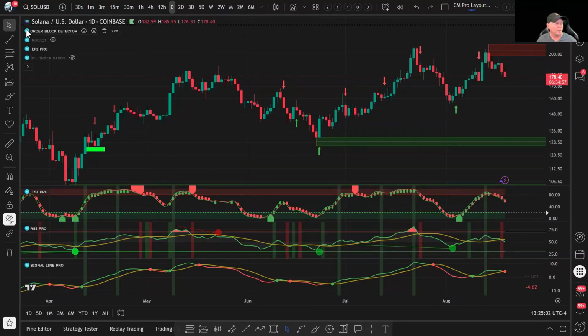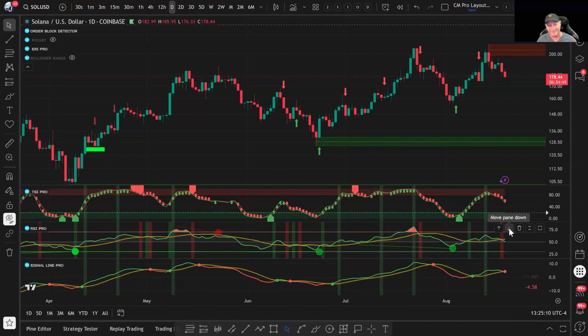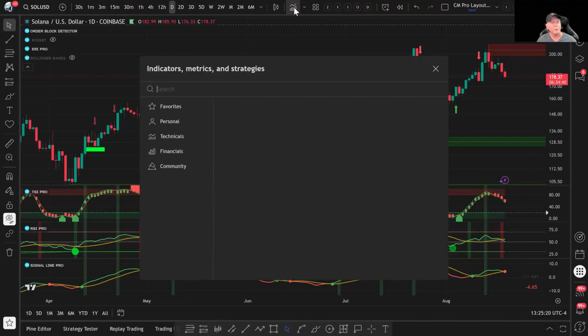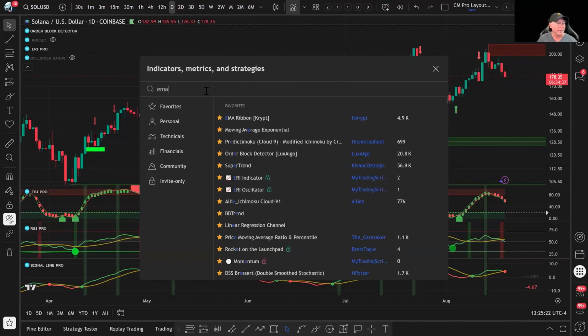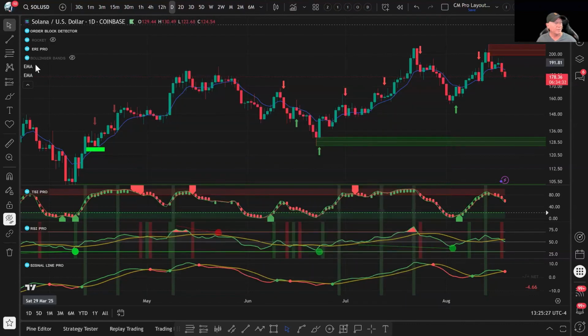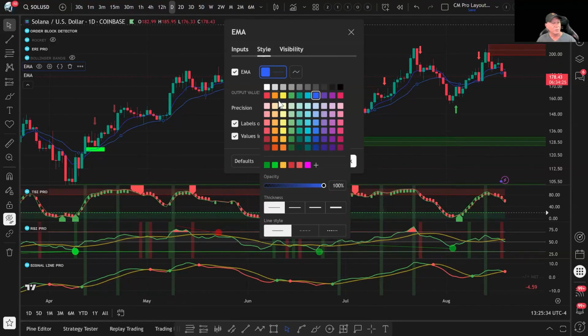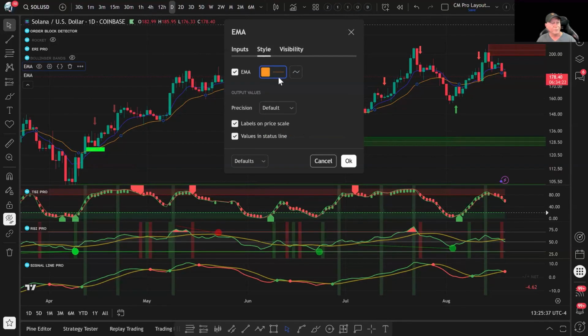So let's see, and hiding these, if you want to change the order, you just hit the arrows. So if you want the signal line higher, you can do that, or you can move it down. I usually have ERI, TSI, RSI signal. Any questions? All right. So then I would go over here and like we did before, EMA, exponential moving average. Click that twice because it'll add it twice. Go into the settings, change that to 21. Style, color, orange. I'm going fast because I already covered this.